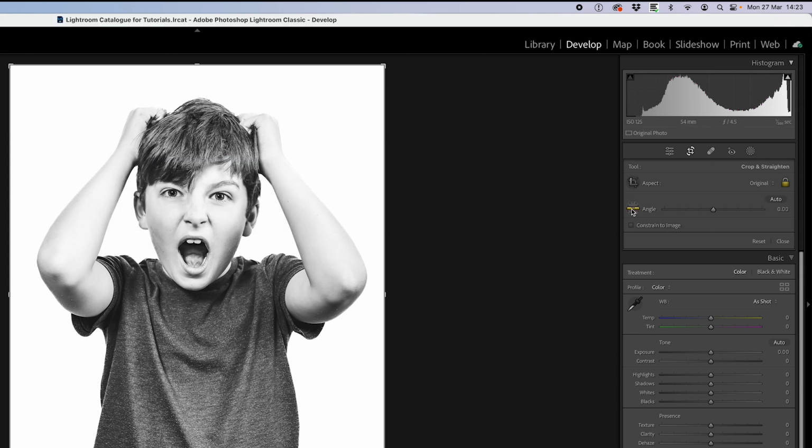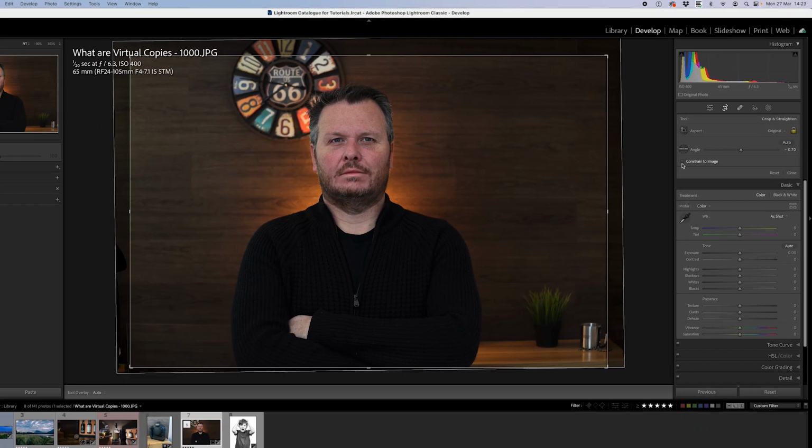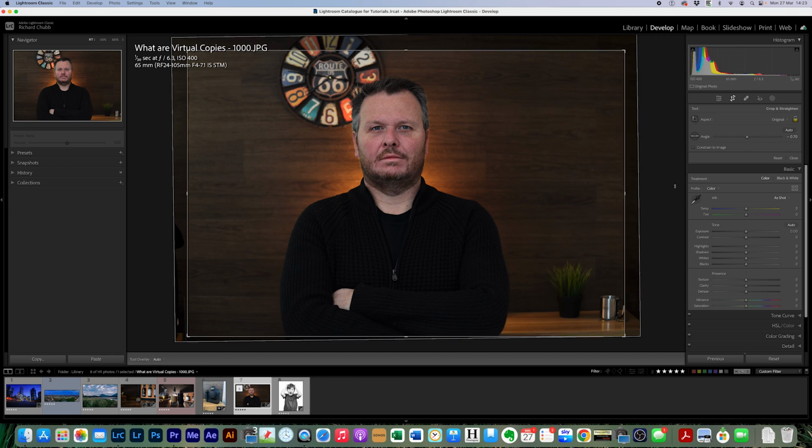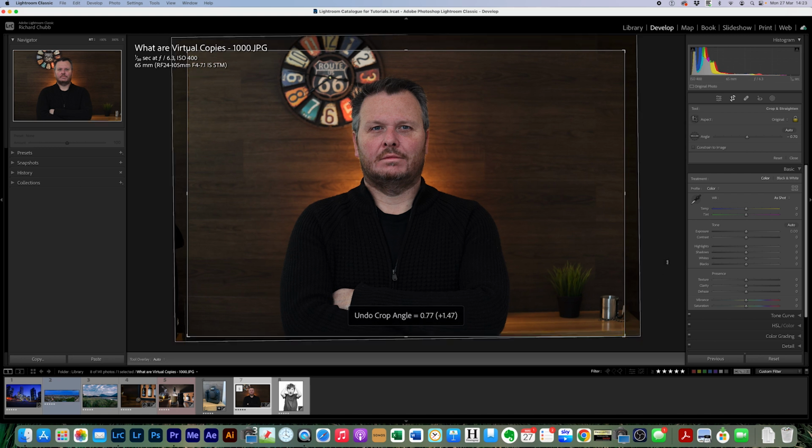And over here we have an angle, like a spirit level. I'm going to come into this photo real quick because I know that at the bottom here, this table is a bit of an angle. If you click on the spirit level icon, you'll get this little cross with the spirit level. Draw along the line that you want to be flat, and it will make that line flat and adjust the image accordingly. So that now the image, or certainly the table, is flat. The rest of the image will adjust accordingly as well. I'm just going to undo that.